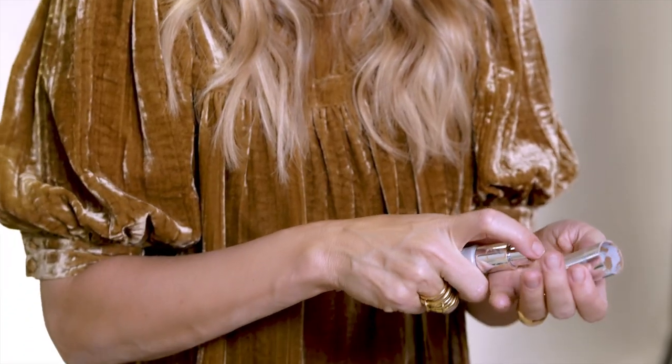So I'm gonna give a couple pumps. And again, when you're picking your foundation, don't do anything too heavy. I would say more of a tinted moisturizer, something weightless, something breathable, something, you know, more water-based. That's really the key to the yoga makeup.